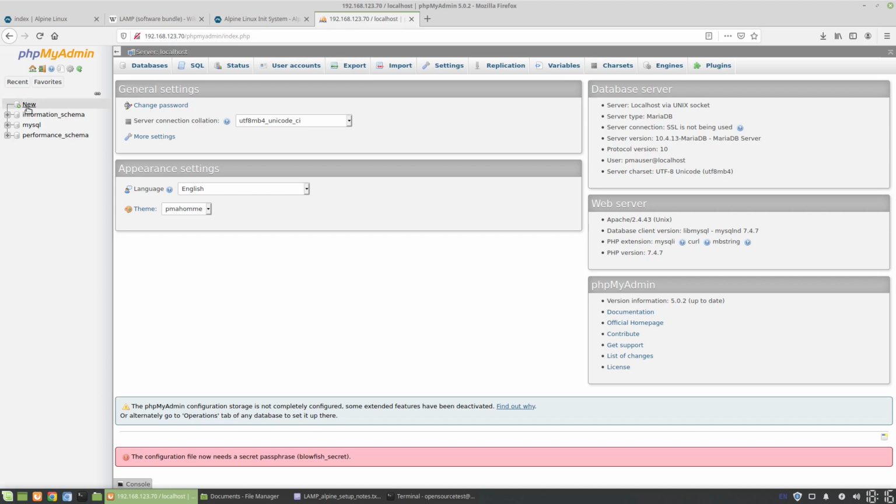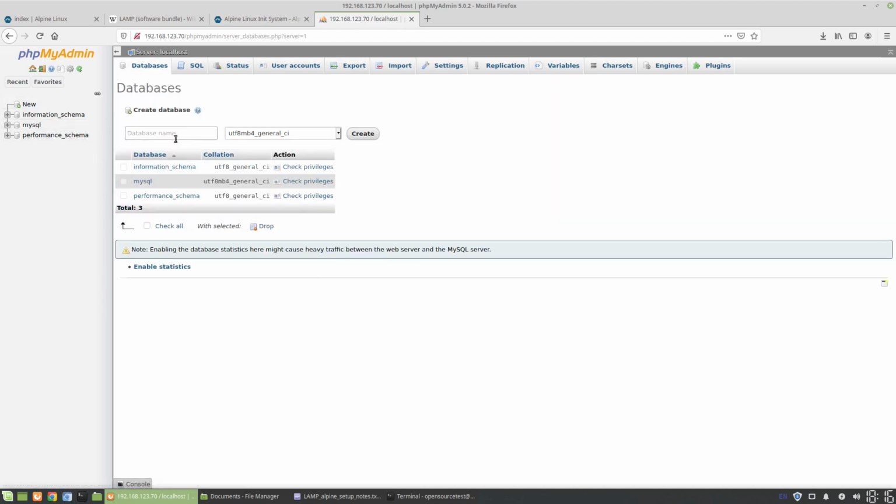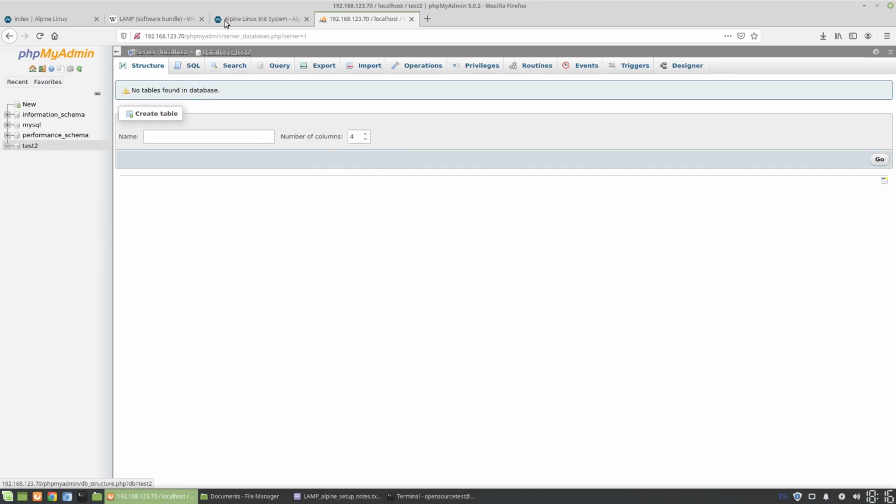Once we're in here, you can use this to create a database. So you could say test2, create. We now have a database test2. From here, we can create a table, and maybe this is like pizza orders or something, and we can put in columns.